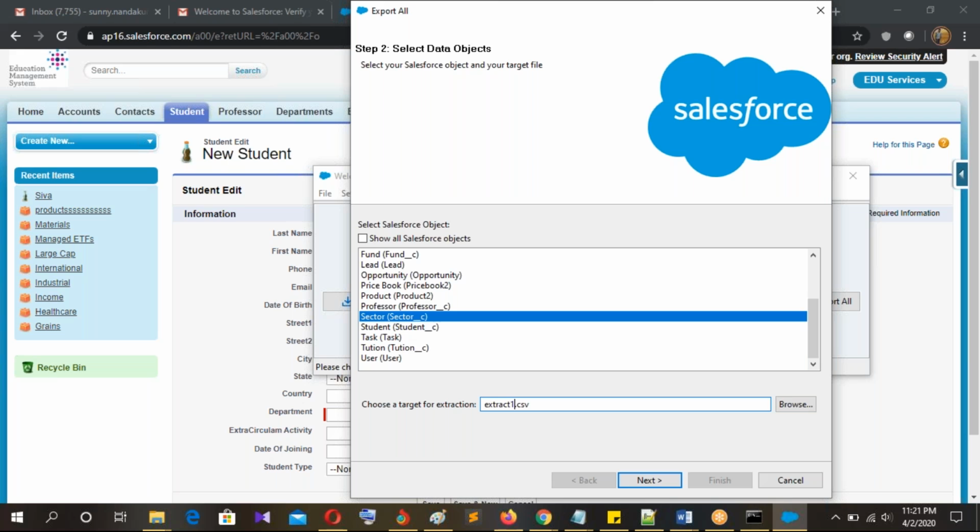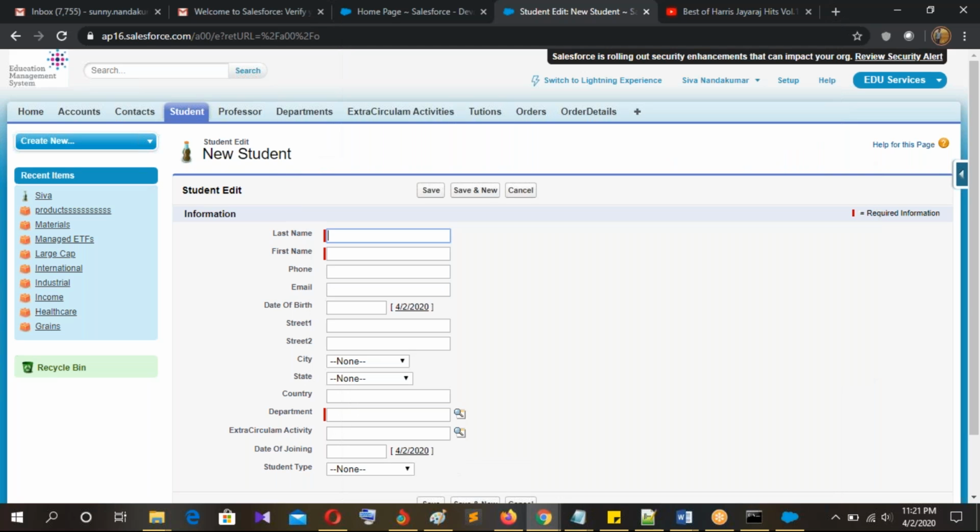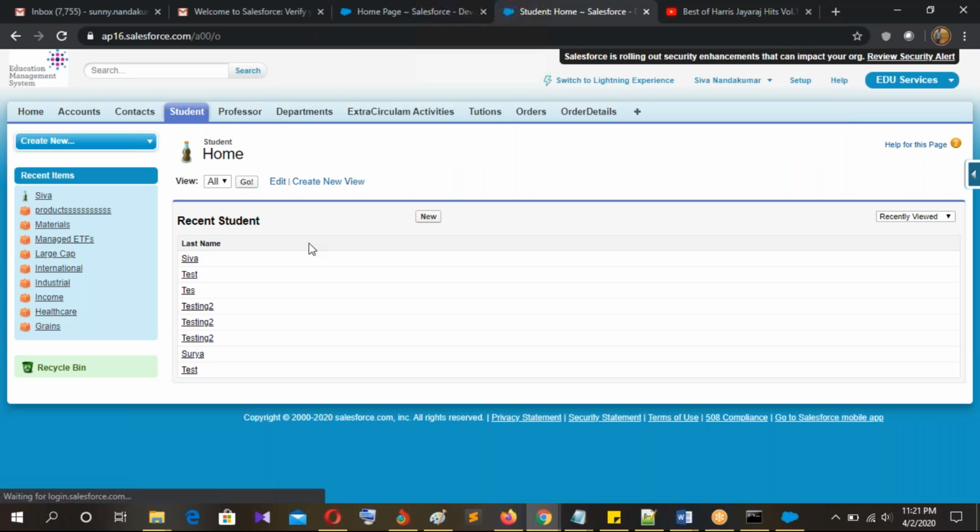Export means only whatever data the object contains. Whatever active data is there in the object, only that data we can fetch. Okay, only the active data, this is the active data.